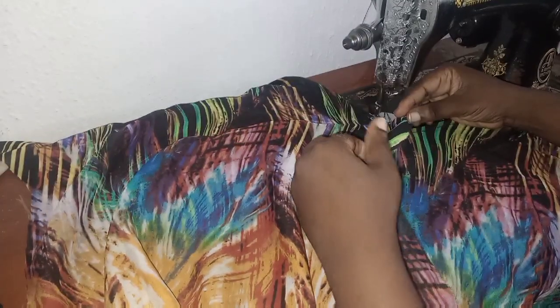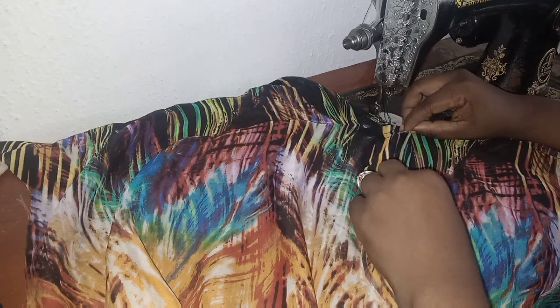I will need to fold it in this way here. So I'll fold it in. Just make sure you follow the line, the center line. So from here, I'll come here, I'll fold it in this way. So you place your sling on it.